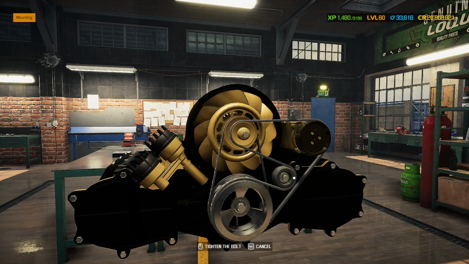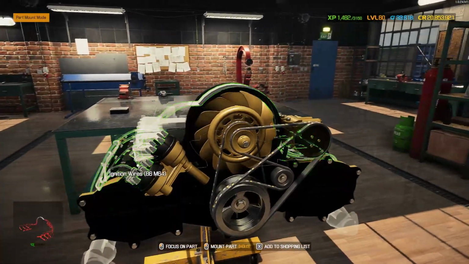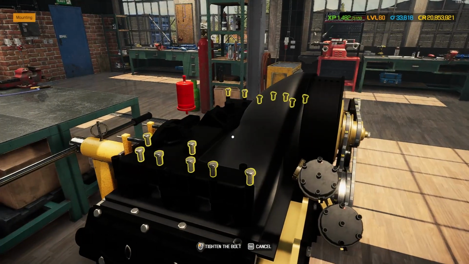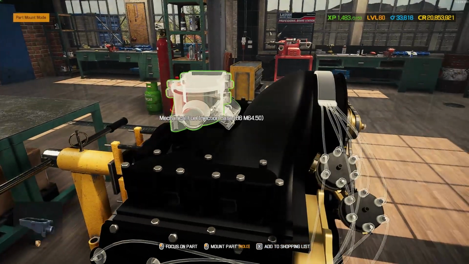I can. That is the front end all finished up, apart from the exhaust and the big old turbo bit that goes in front there. But let's move on up. Let's get this intake manifold in. This one is in black, and it does have a lot of screws, so I'm just going to get that done. Way too many screws on that one, but there we go.